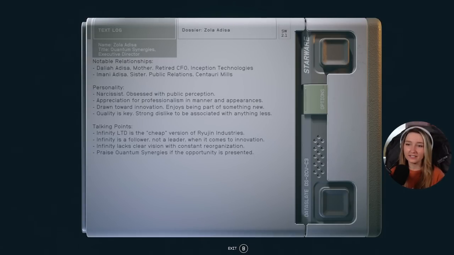Talking points. Infinity LTD is the cheap version of Ryujin Industries. Infinity is a follower, not a leader when it comes to innovation. Infinity lacks clear vision with constant reorganization. Praise quantum synergies if the opportunity is presented.